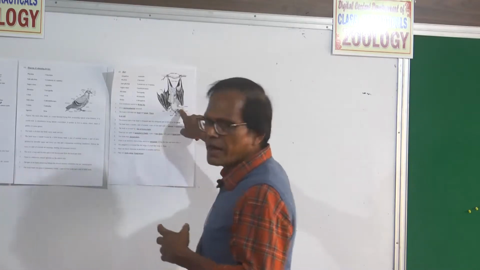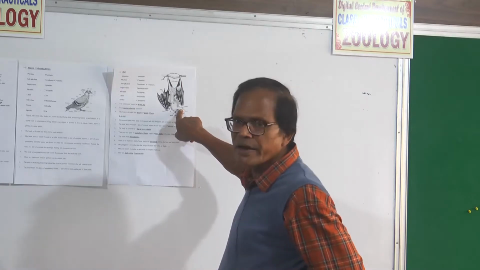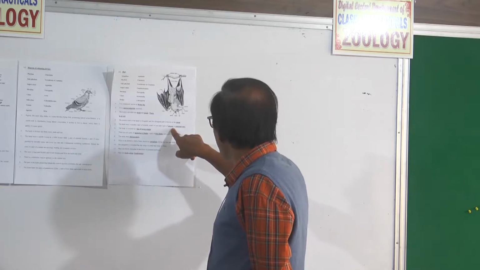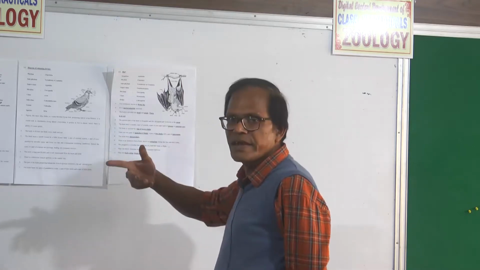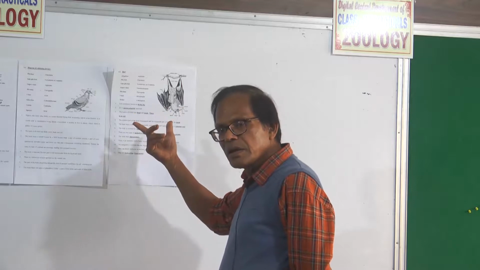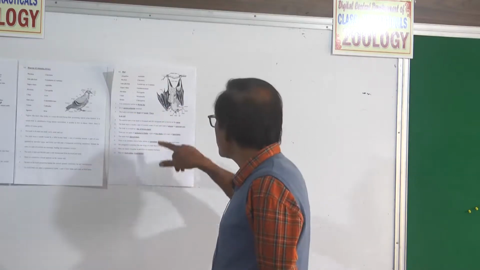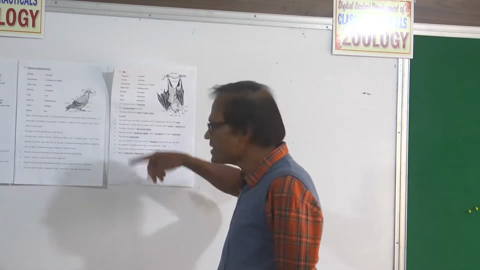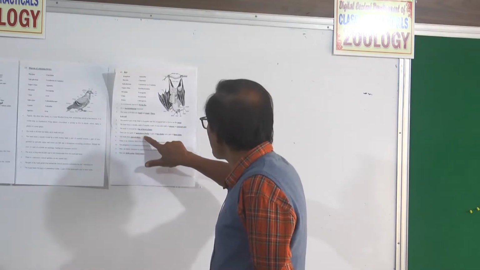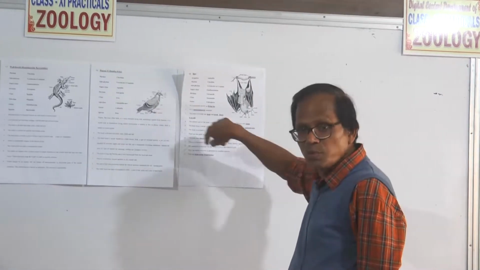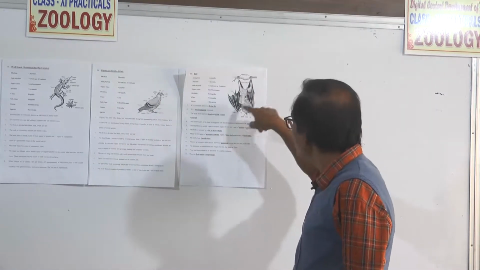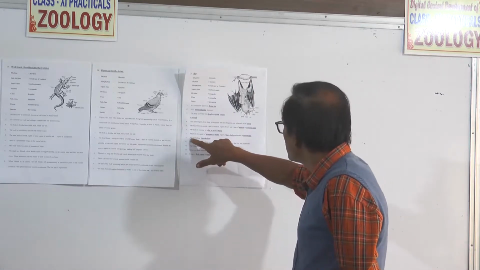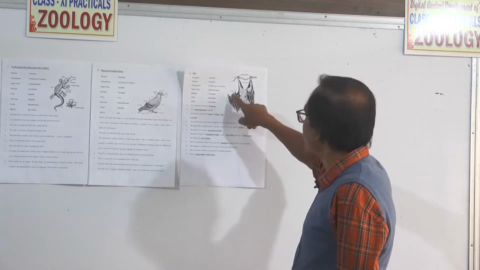There is a snout in the case of a bat. The elongated part of the head is called a snout. There are pinnae or external ears. Yes, indeed, since it's a mammal, it ought to possess pinnae. The body is covered by hairs. There are two pairs of pentadactyl limbs as usual, a pair of forelimbs and a pair of hind limbs. The limbs bear clawed digits.